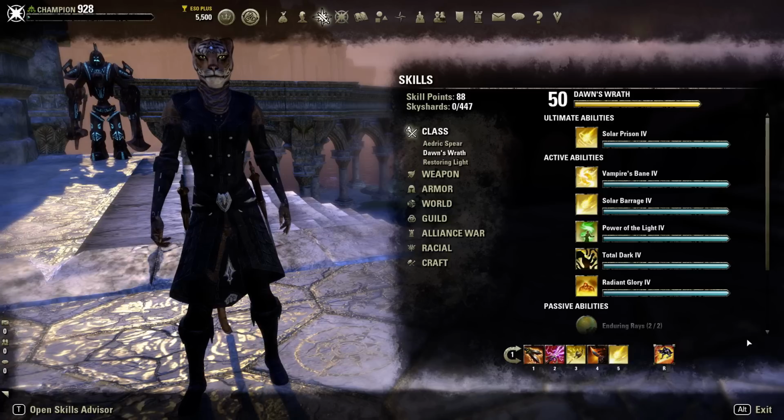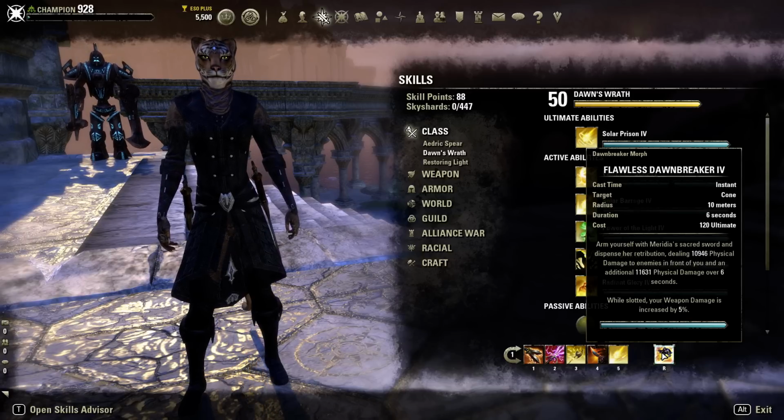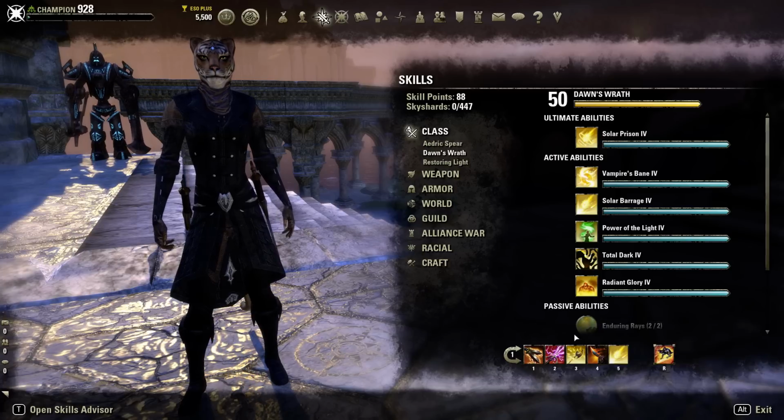Alright, moving on to our ultimate. We do use Flawless Dawnbreaker with this, and this deals X amount of damage up front, X amount of damage over 6 seconds. But while slotted, your weapon damage is increased by 5%. I really like that skill. It works out really well, especially on the front bar where it boosts the weapon damage of all your abilities here that are stamina based.